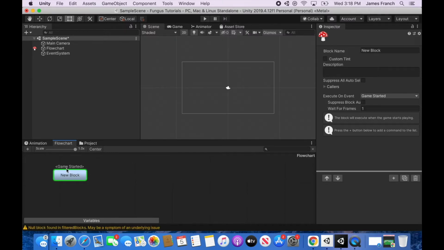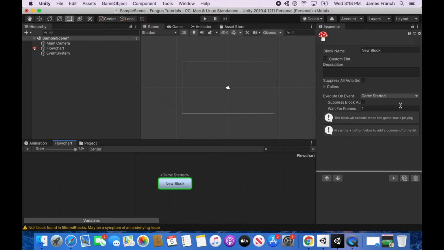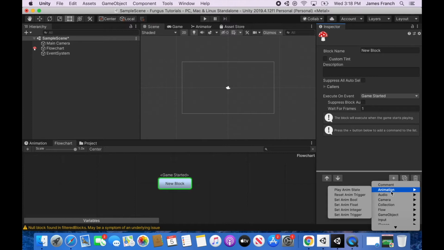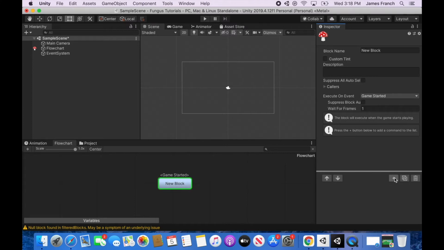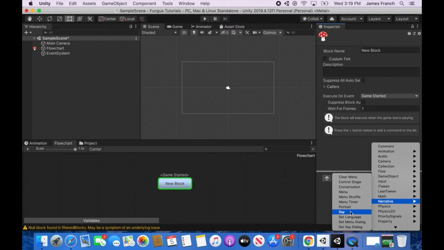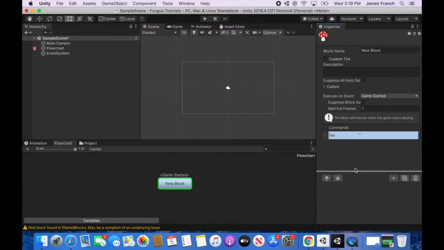Okay, so we have our game started block, which will start the game for us. And once the game starts, we are going to go here. With the new version of Fungus, you have to double click this plus button for it to come up in this orderly fashion that I prefer. If you click it once, it appears as a long list of all the possible commands with the path with the slash in them. So I like to double click it because it's easier to read. And the basic say command is here, and I will click on it to create it.